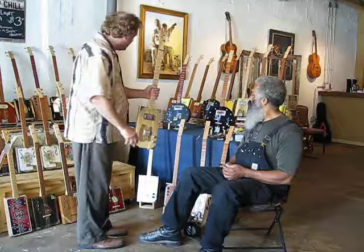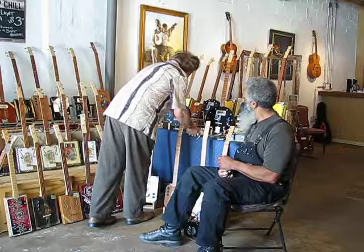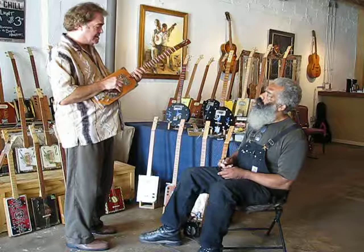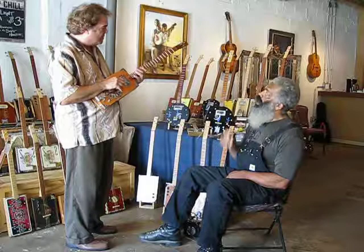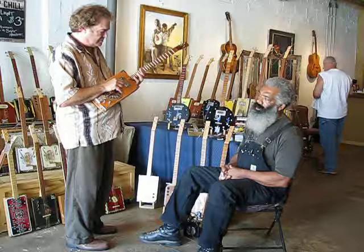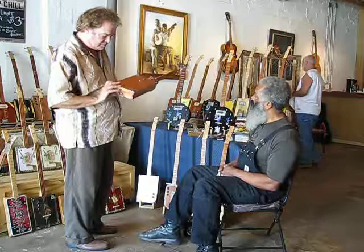There's another one back there — I made the box on that one too. Look at the size of that neck — holy crap, you can really scream on the high end. That has mahogany in it, solid mahogany, it's off-joint. There's a nice resonator on it, and it also has a humbucker pickup and a mandolin bridge. What are you selling that one for? That one is $150 also.